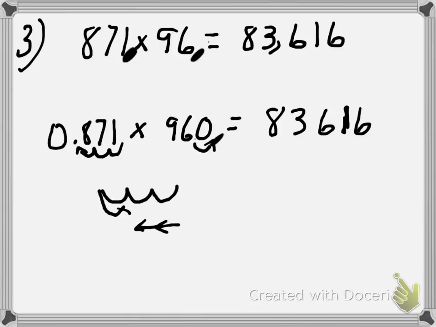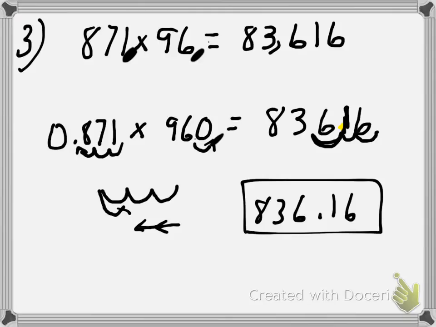So we can take this right here, if we wanted to. We could move it 3 places left and 1 place back to the right, and our decimal point is going to go right there. So we have 836 and 1600ths.